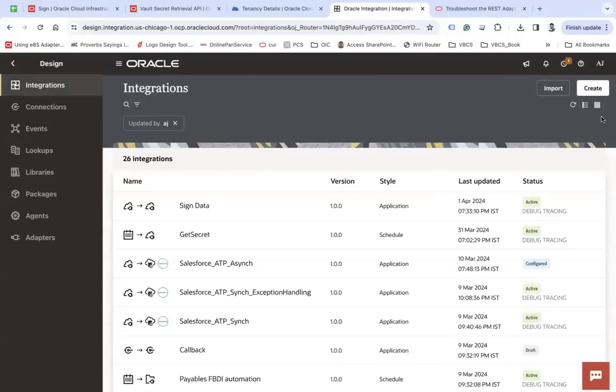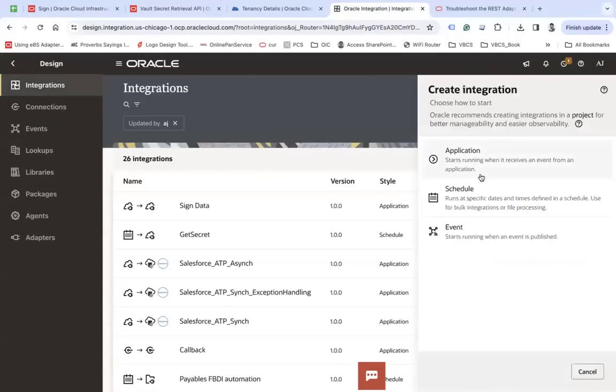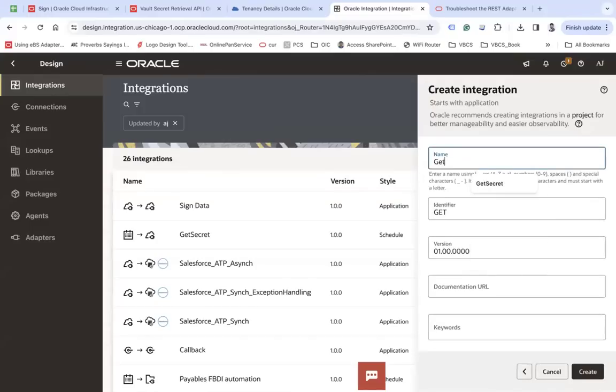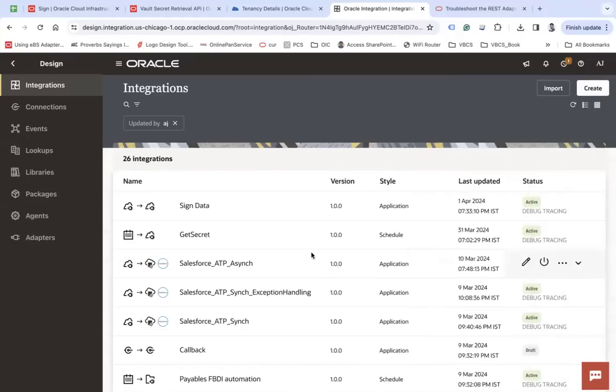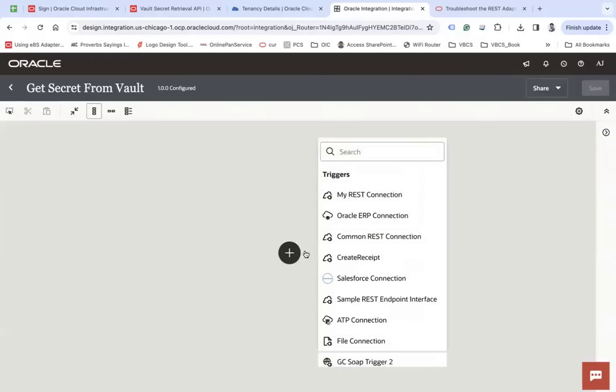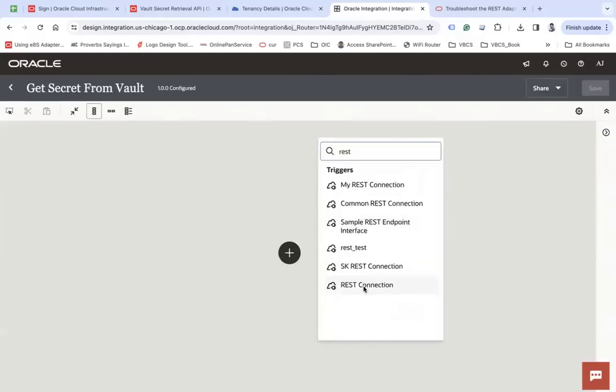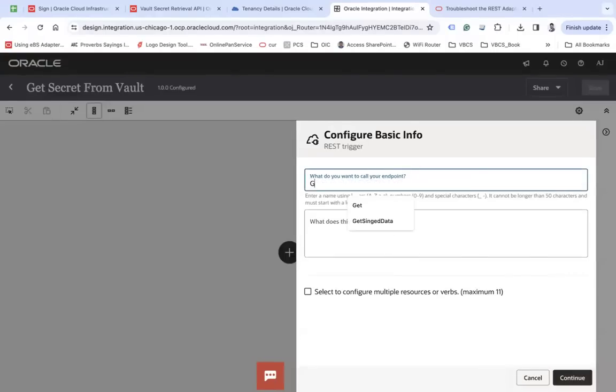Now let's create one integration. Let's say application based. Let's say get secret from Vault. I'm not authenticating the API, but just to show you how I get the secret from that Vault. I'm going to create a REST connection. Get secret.